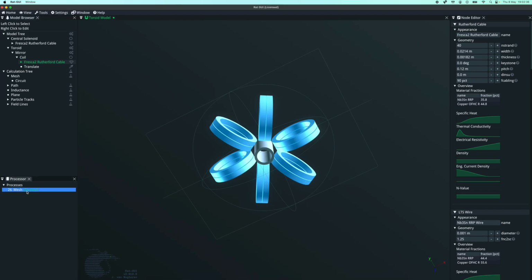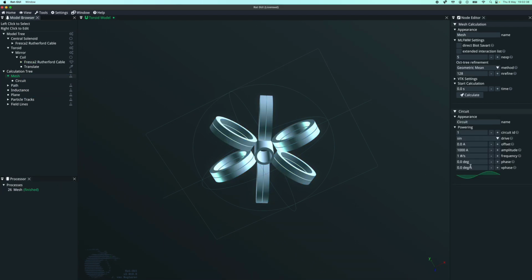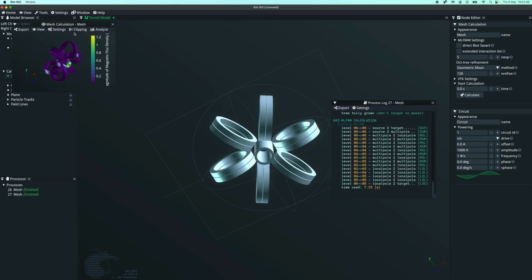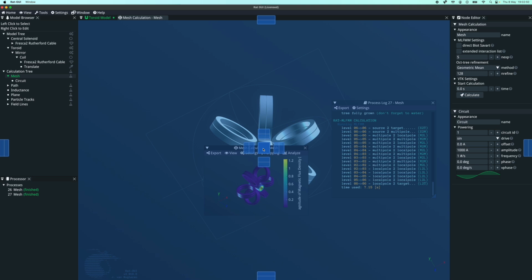calculation. I'll quickly run the mesh calculation and have the post-processor appear. So everything that's normally showing up in the mesh calculation post-processor, which is this window over here.